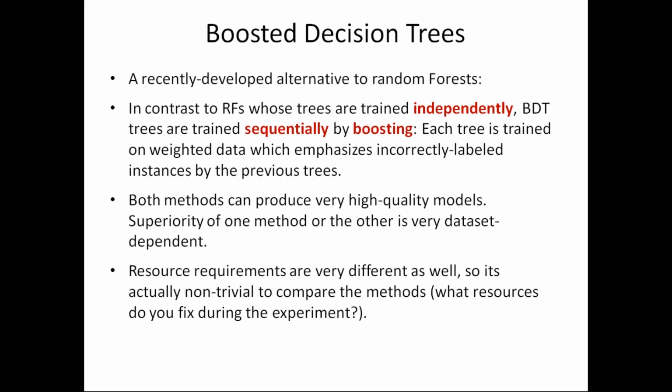Again, gradient boosting also uses decision trees, and it is also a group of decision trees working together. First, you need to understand this.